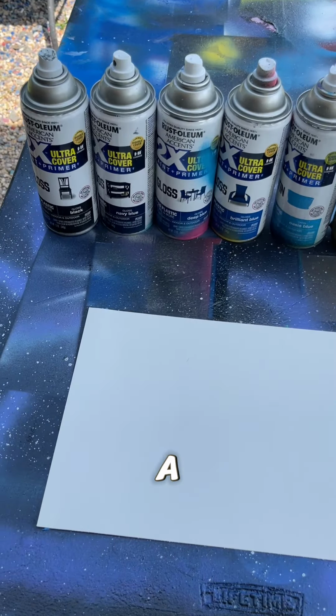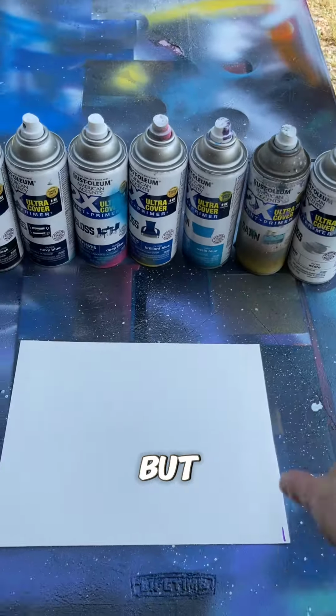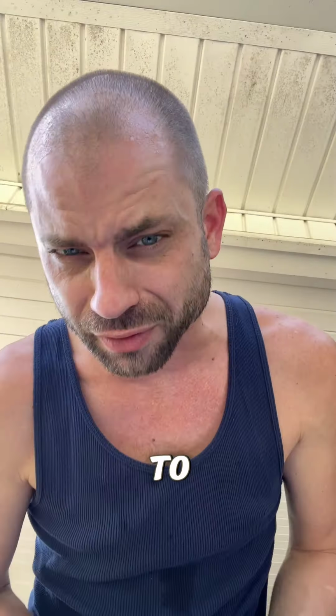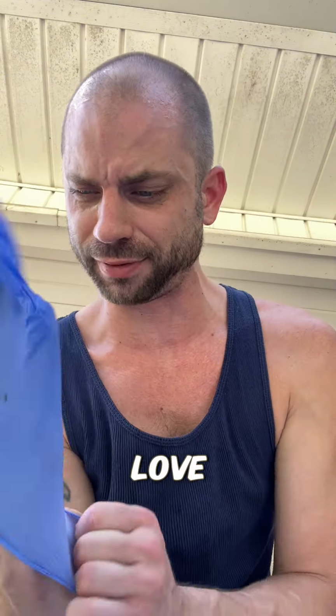Today's painting is going to be a blue planet, using only blues, and also black and white, but all blues. And it's going to be a planet that's blue. First thing we're going to do is put on some gloves. You know what they say, no glove, no love. I need the love. I can't live without the love.